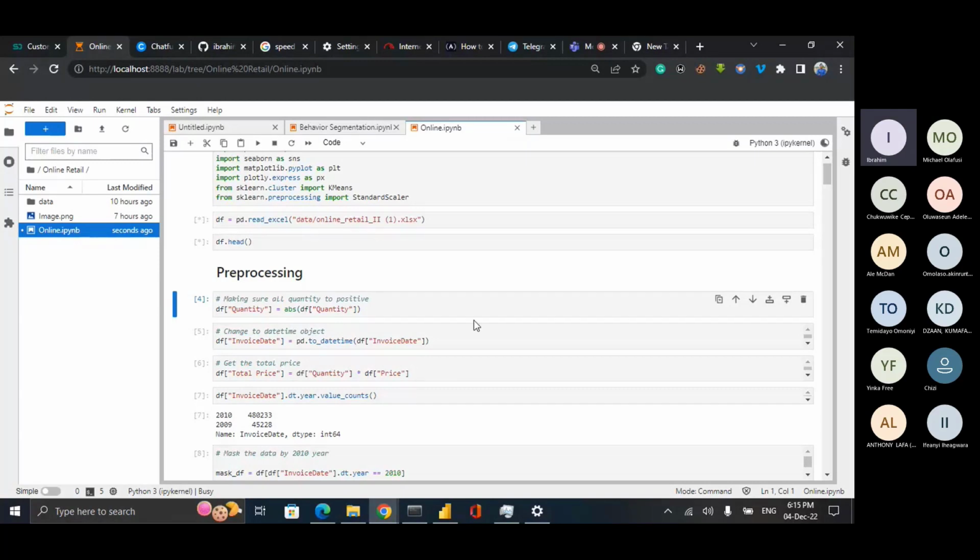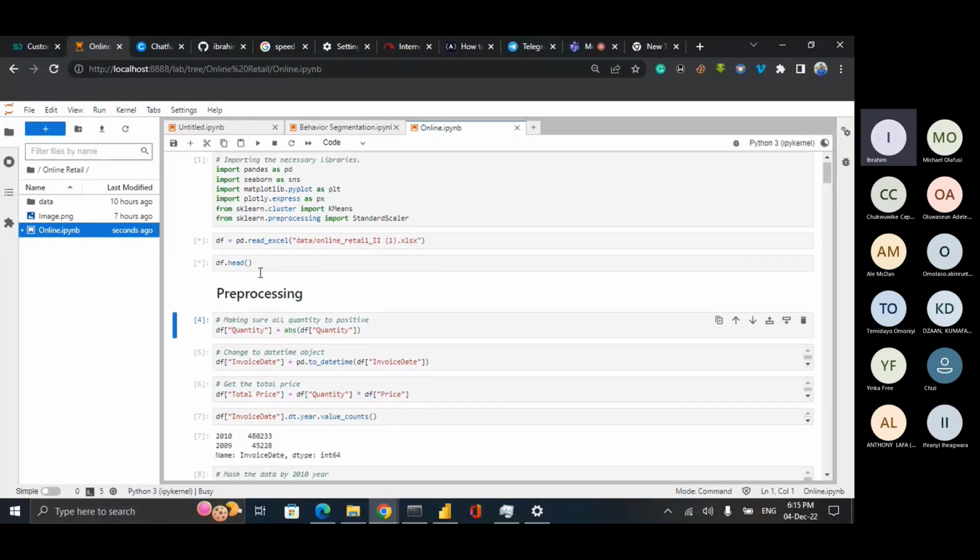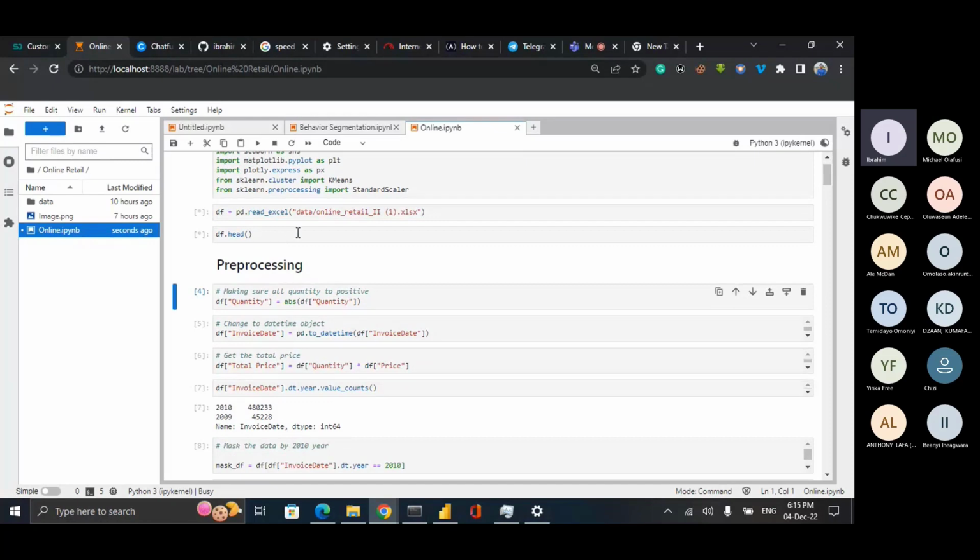So what we did here again is, I'm waiting for this to run. Once this has run, it will be easy. I want to let it run so that we'll be able to interact with it very well. What we did next is for the invoice date, beginning from the raw data set, we need to convert it to a datetime so that Python will know that this feature is a datetime feature. That's why we make use of pd.to_datetime. The essence of this is just to convert the feature into a datetime object.